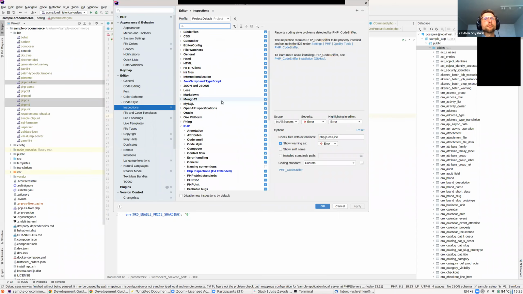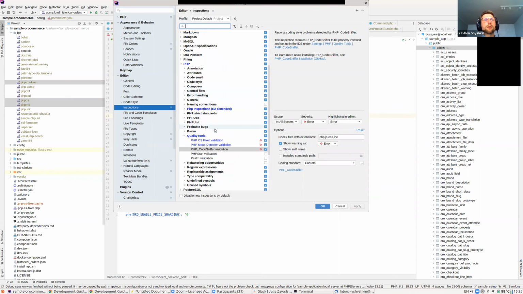Yeah, here we go. So here are our inspections on the PHP quality tools. And here you have a reference to all these three tools as well: PHP Code Sniffer, Mess Detector, and CS Fixer. PHP Code Sniffer can be set up either with one of the existing coding standards, for example PSR2, which is the one we're using internally for all our projects, or you can set a reference to a custom one. I have a PHP CS XML file as an example. So if you want, you can set it up right here.